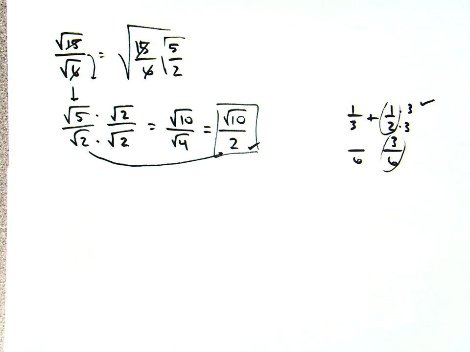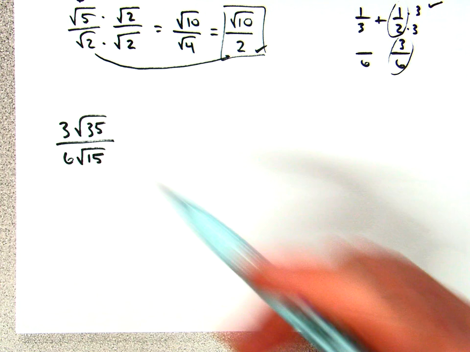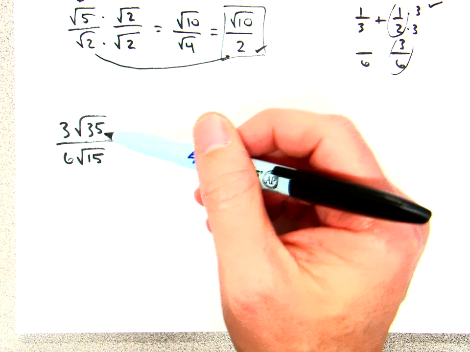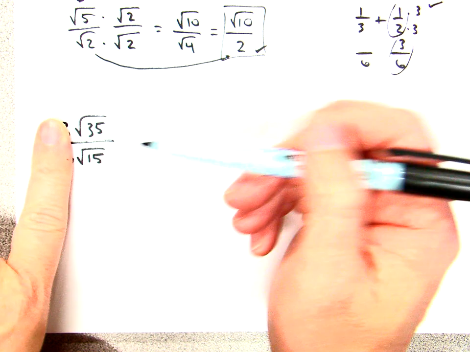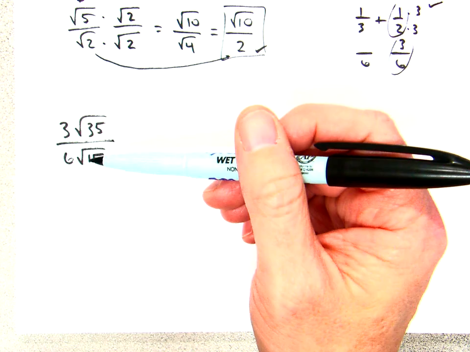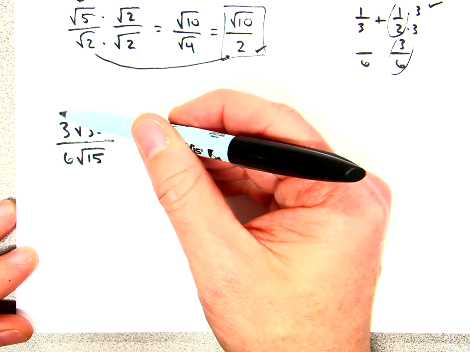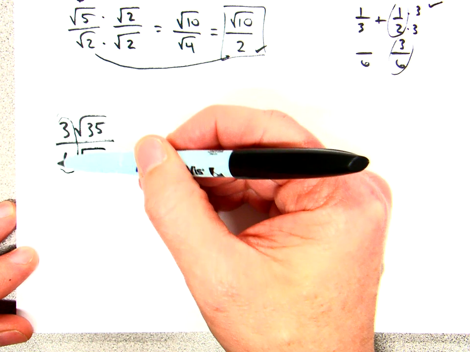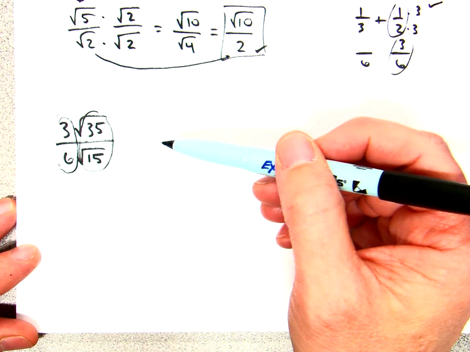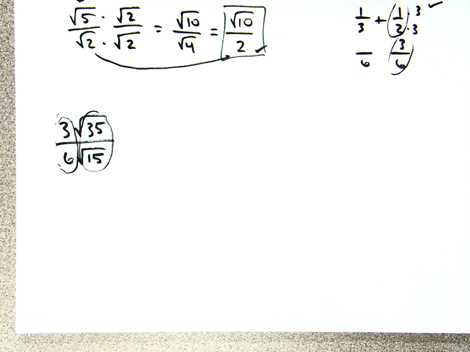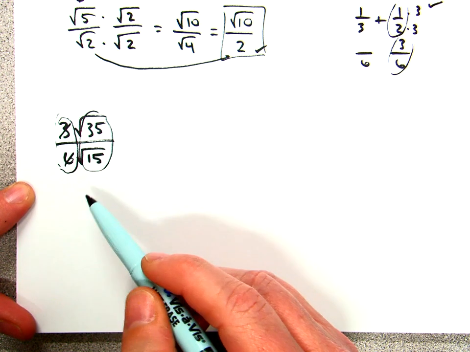So let's kind of extend this and put some things together here. So let's look at this last one right here. Now remember, roots and non-roots can't multiply. Roots and roots can multiply or divide. Same thing with the non-roots, right? So what I would suggest here, instead of trying to work with these big numbers, is if the values on the outside of the root can simplify down, that would make our life easier. If the things on the inside of the root can simplify down, again, smaller numbers, much easier to work with than bigger numbers. So 3 divides into 3 and 6.